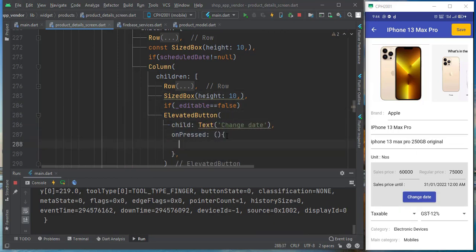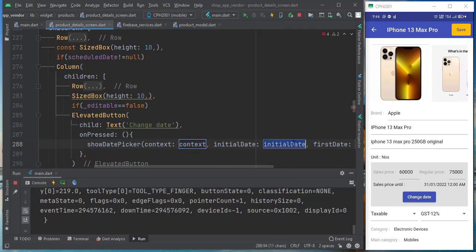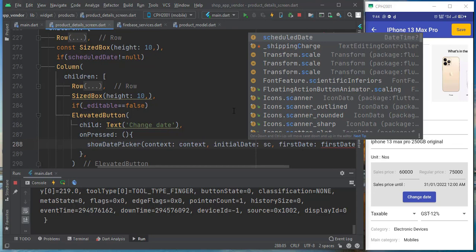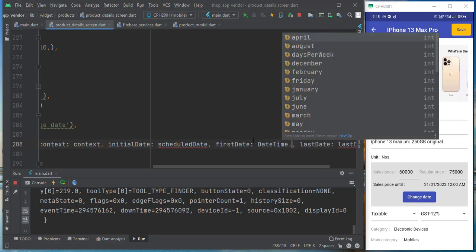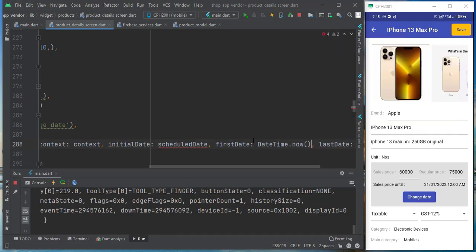So when you press on press it should show date time picker, show date picker, context, initial date should be our scheduled date. That means which is already saved in our Firestore, and first date should be DateTime dot now, because you should not be able to update back date, and last date should be DateTime.